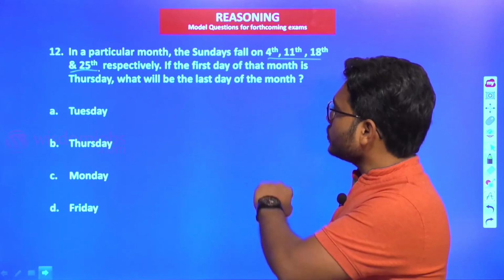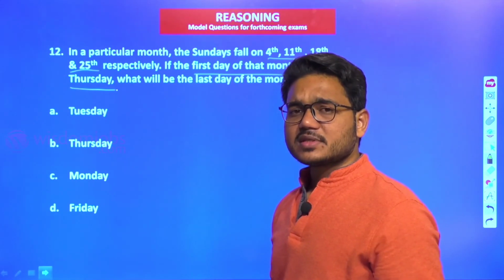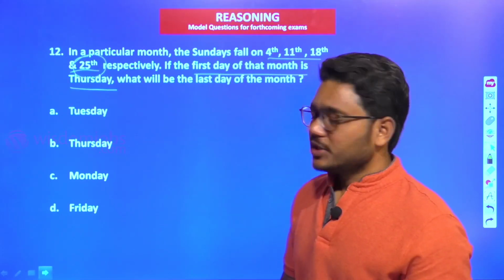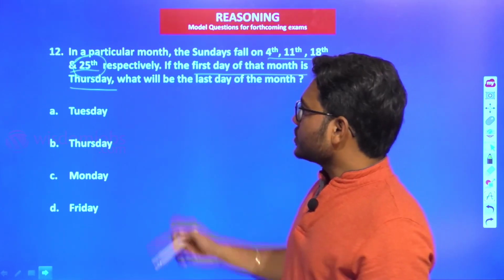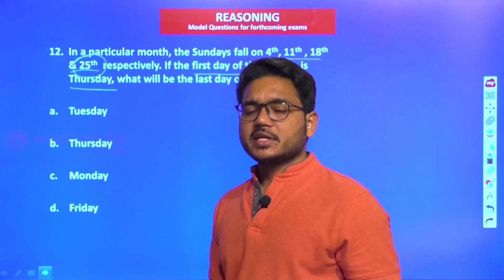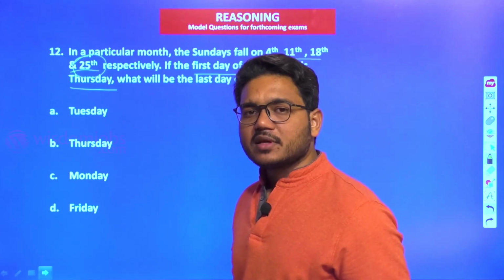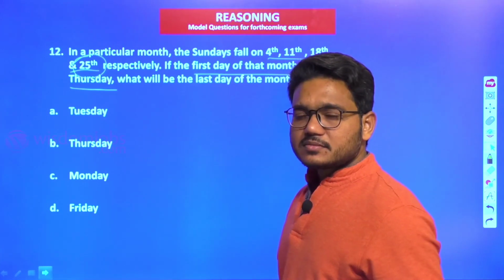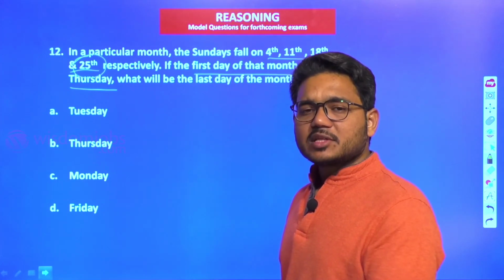One other clue is given here. The first day of the month is Thursday. So you can utilize this part or you can utilize only this part. You need to identify what will be the last day of the month. So in general, take the case. In general, we identify a month with 30 days. Since it is a general question, we need to generalize that a month is having 30 days. In that 30 days, 25th is Sunday. So 25 plus 5. After Sunday, the 5th day, what do you get? That is nothing but our answer.